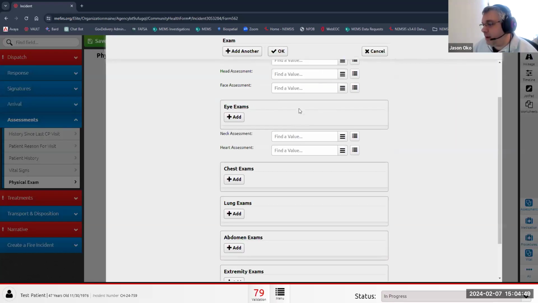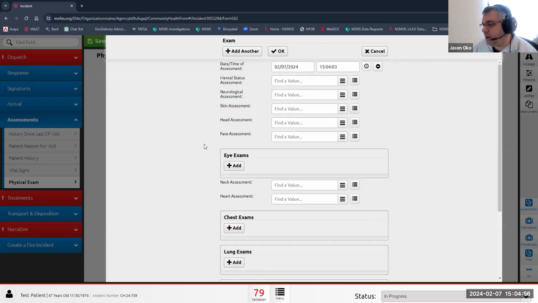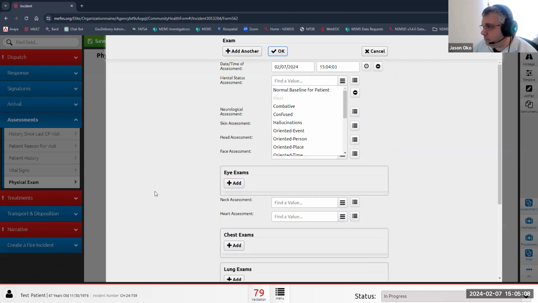But much easier to use this, I think, than adding it in the narrative and typing it out freehand. And then there's less opportunity for mismatching something, and you can unduplicate your efforts because this will show up on the print report. So, mental status alert. Okay.